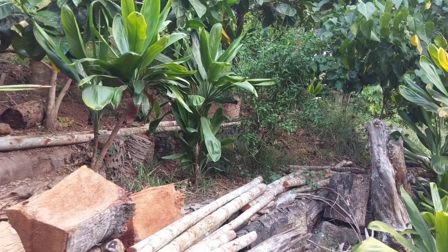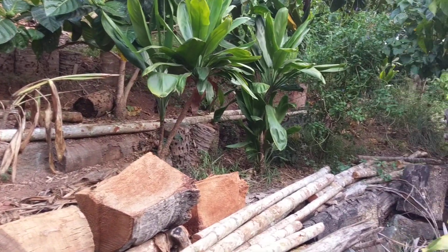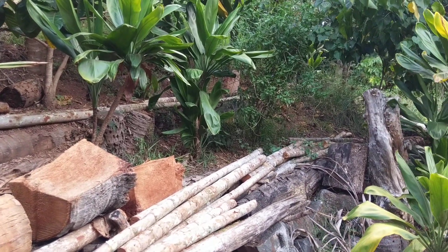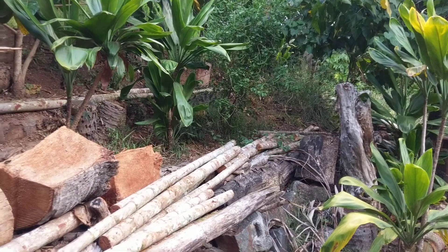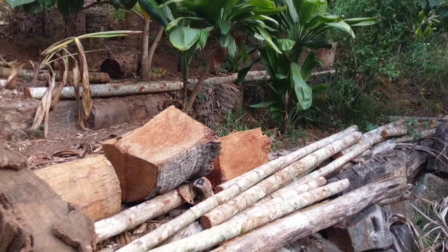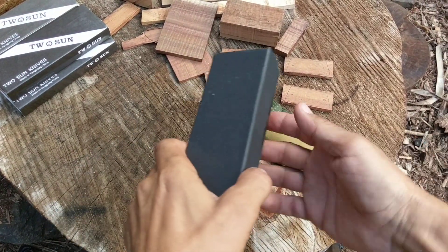Welcome to another video on Hawaii Knife and Gear. Today I want to show you a knife that I just got in trade the other day. It was a really cool piece — the guy I traded with seemed happy with the one I sent him, and I was happy to get the one he was willing to trade. I want to share with you today — it is going to be this older discontinued piece.